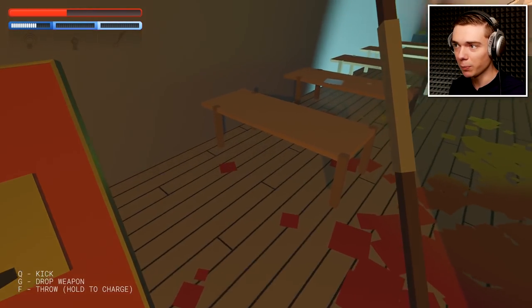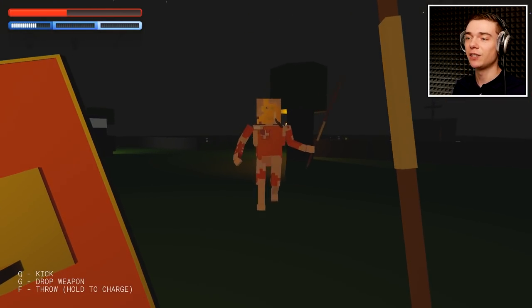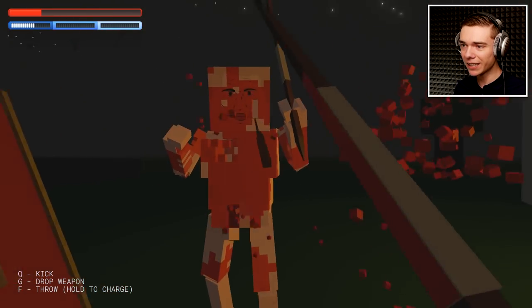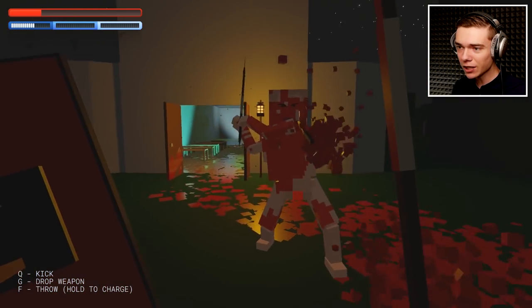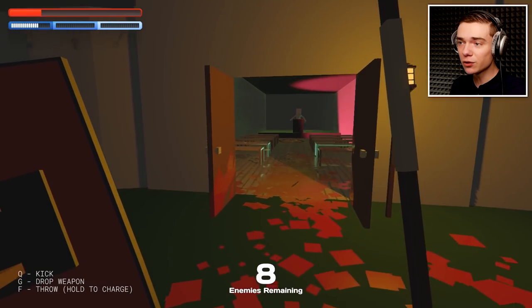We should have. Yep, another spear right over here. That's what I like. Okay, let's see if I can poke this guy. Oh, watch out. Oh, my. He just charges at me. How's that possible? Come on, sir. There we go. 8 remaining.